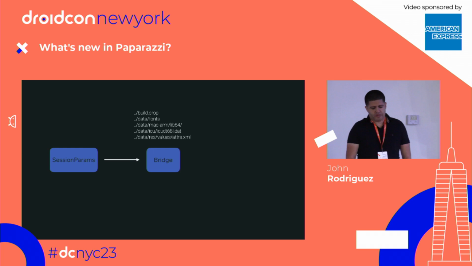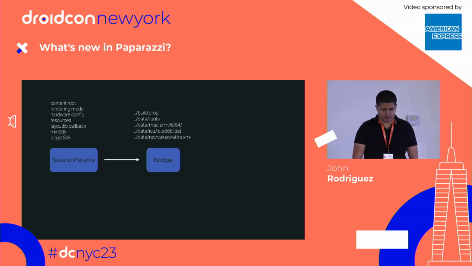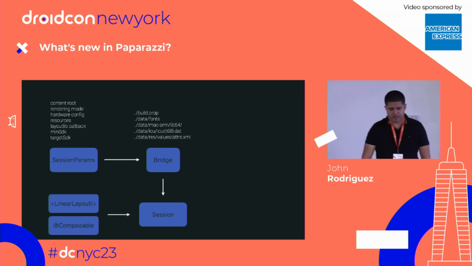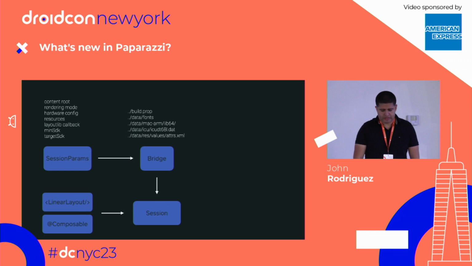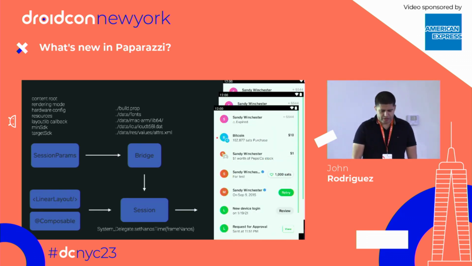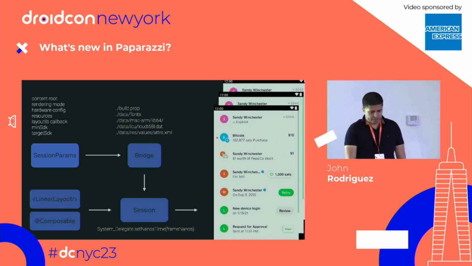Next comes session parameters. You're going to instantiate the session parameters and pass it to bridge. Think of session params as your app. This is the thing that's going to contain the content, route, your landscape or portrait configurations, any other things like min SDK, target SDK, and the specific resources included in your app. And so once you set that up, you will create a session. That is how you will take your snapshot to then pass either your legacy view or composable and get something like this. I'll talk a little bit later about how we manipulate the choreographer in order to obtain multiple frames, and when we talk about how Paparazzi will soon be supporting video.